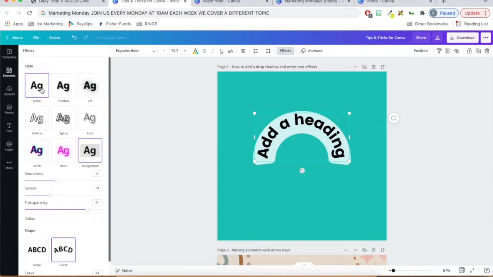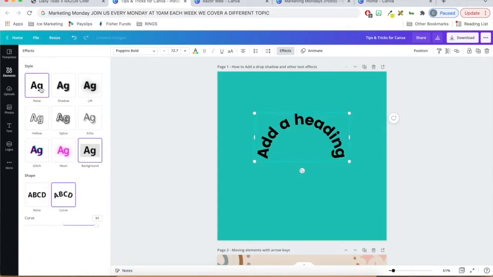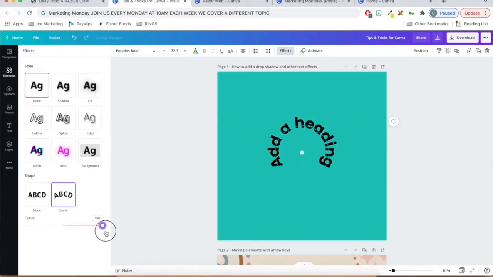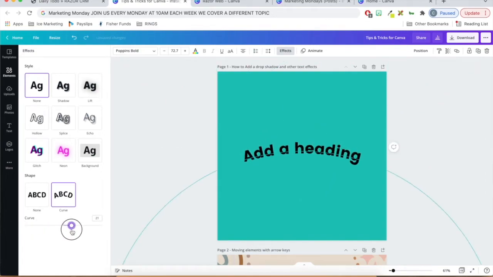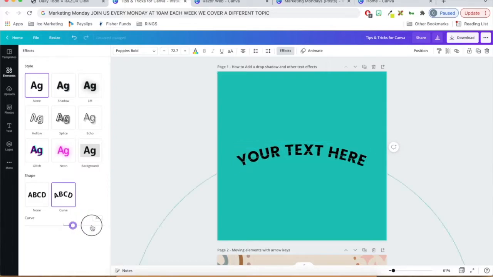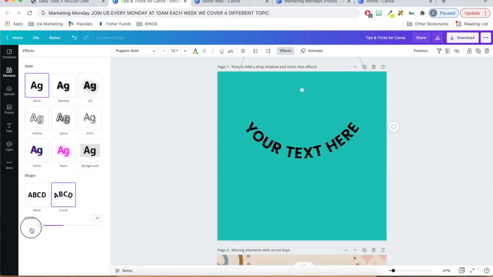I'm just going to turn off the background effect that's on it right now. This is to put text around a circle. You might want to change your text here. It's going to create that curve.